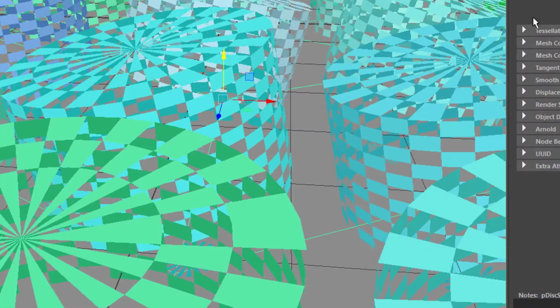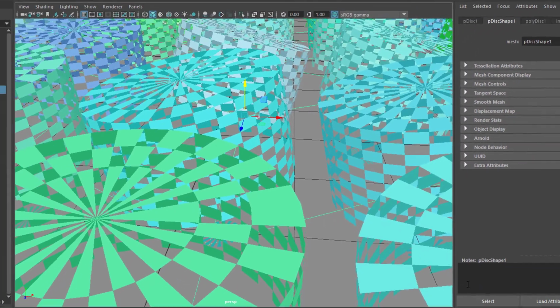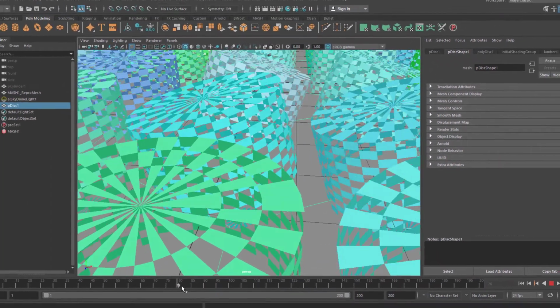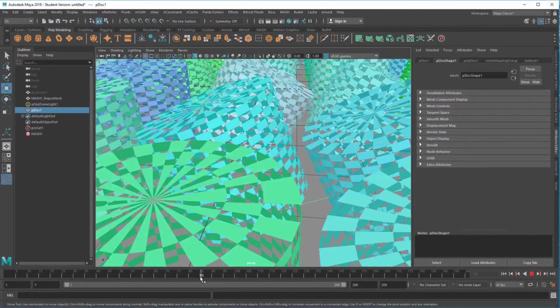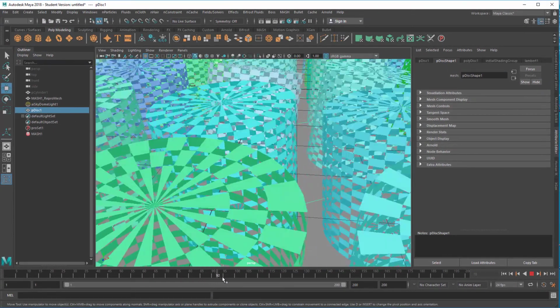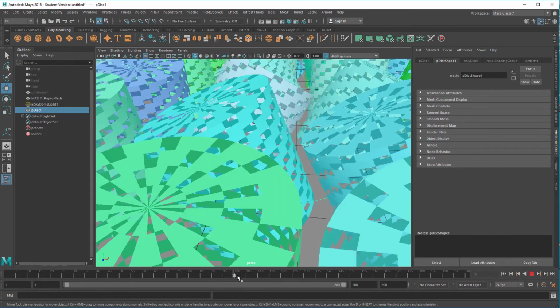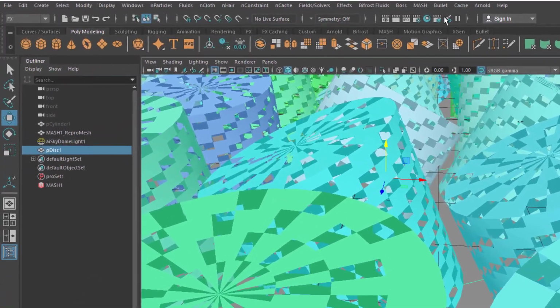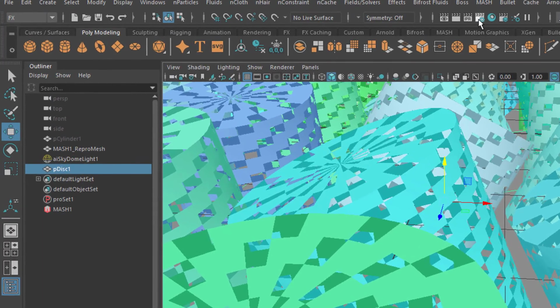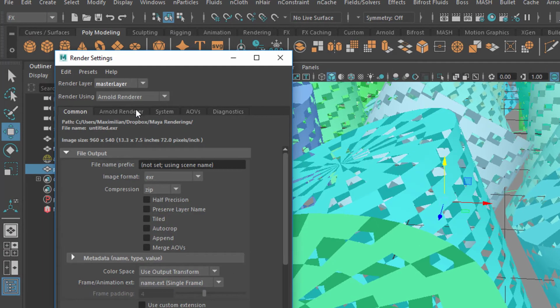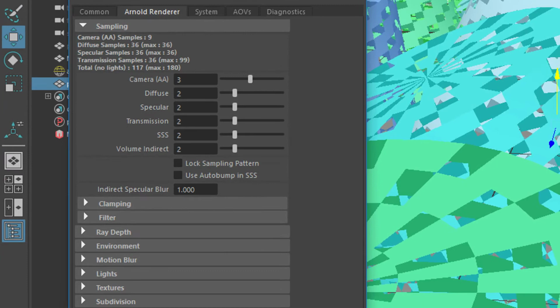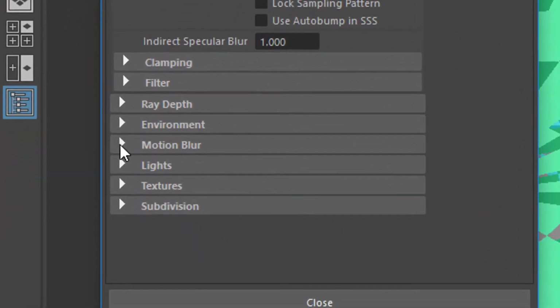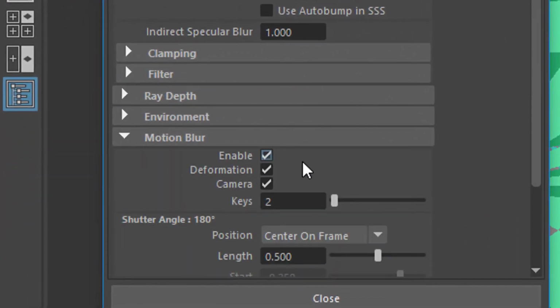Of course, this whole thing has to do with a lot of motion. So between the frames 80 and 85, we have a lot of motion happening. And here as well, say frame 99, we can go to the render settings, which are here. Go to the Arnold render tab here. Go to motion blur and enable it.